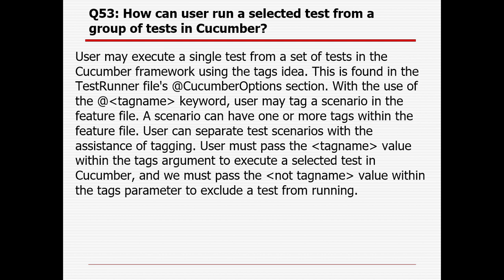the user needs to pass a not sign before the tag name value within the tag parameter to exclude the test from the run. So in case you don't want to execute a particular scenario, you can use the tag name, and before that you need to use the not operator, so that wherever that tag name is on a scenario, it will be excluded from the actual run.